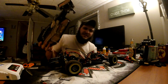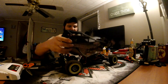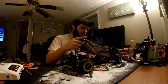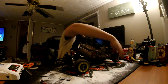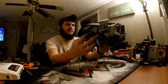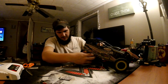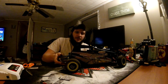Alright, so there's two pieces to the body. Actually, there's a couple pieces to the body, but this thing just sets over everything. Sets over all the wiring, the battery, the speedo, and all that. And there's 2 spots for it to hook up into the frame on the front. You just got to line those spots up and push it in. So up on the front here, the body pushes into the frame with 2 little plastic pins, and then the rest of it will get lined up on the back. So we'll just have to make sure all the wiring and everything is on the inside of the body before we put it on. And there we go, the first part of the body is on.